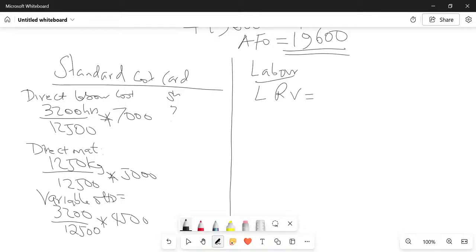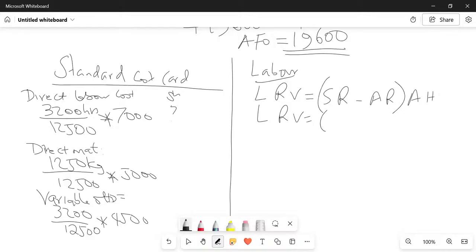So we start with labor rate variance. Difference between how many rates? 2 rates. So we have the standard rate minus the actual rate, multiplied by what here outside here? AH, actual hours. So then our labor rate variance, ladies and gentlemen, will be equal to, are you able to see the standard rate from the standard card given?